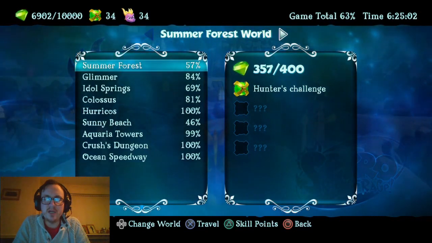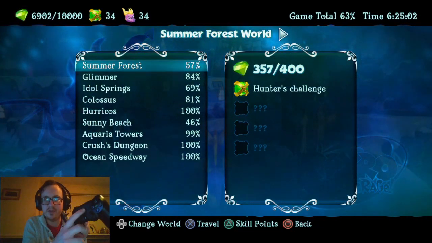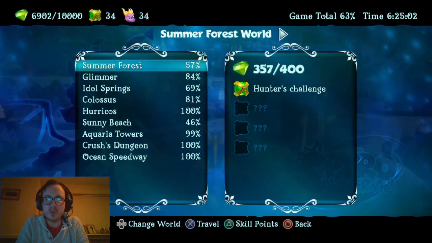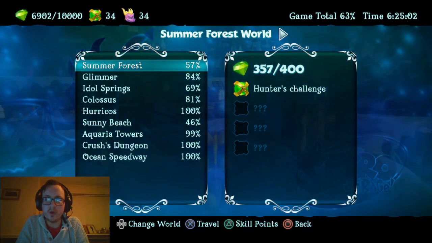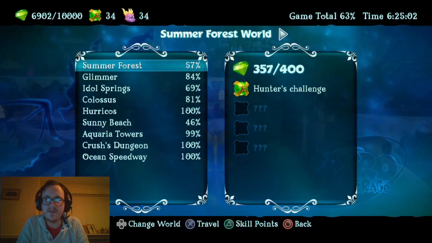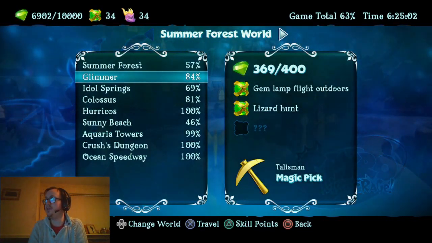Now you may notice I'm in the portal world, where normally when you push the touchpad button, you get to access the different worlds and see where you are in terms of percentage. So what I'm proposing to do in this part for tonight is to travel back to all the different worlds and get everything 100%, and then continue onwards onto Winter Tundra and get everything 100% from there. So without further ado, I'm going to go back to Glimmer, which is the first level that you start in at the beginning of the game.